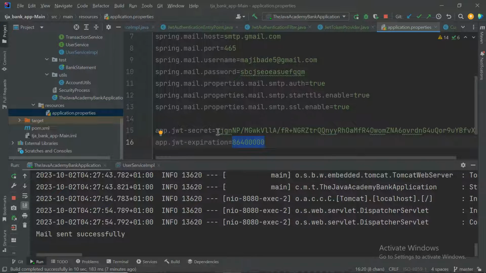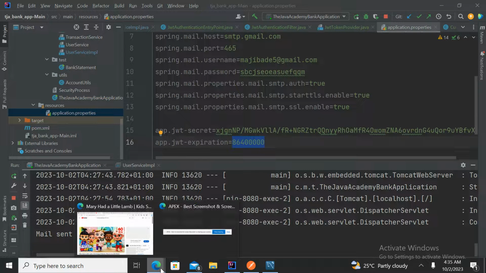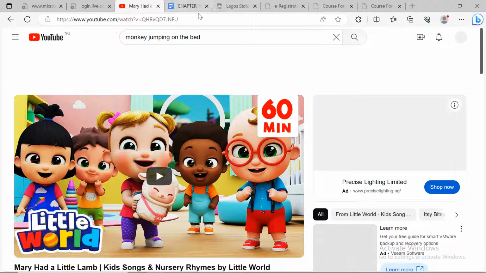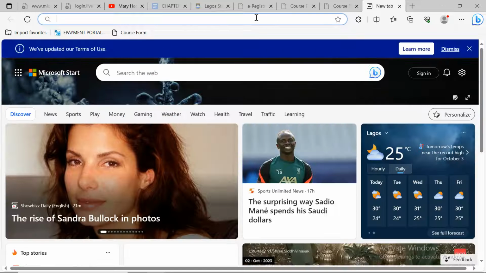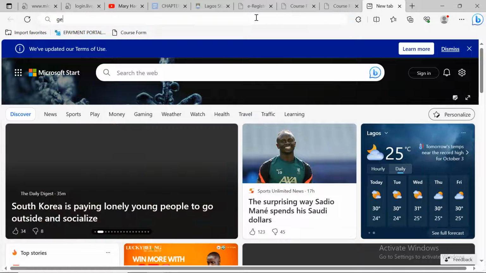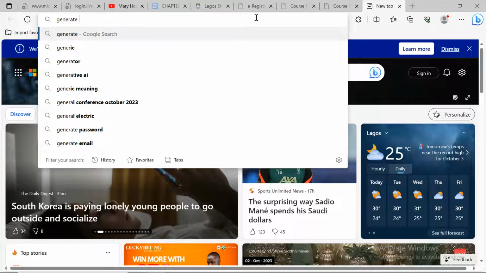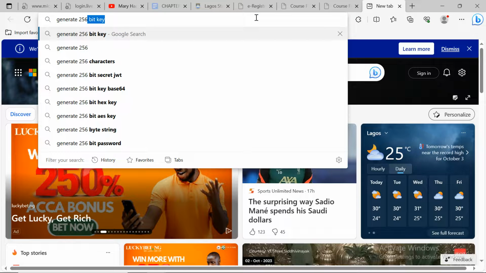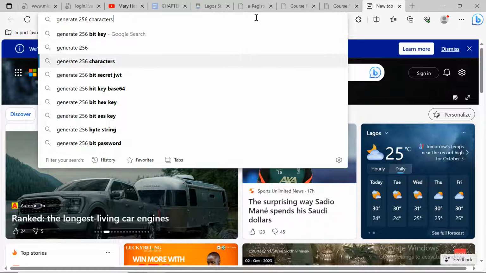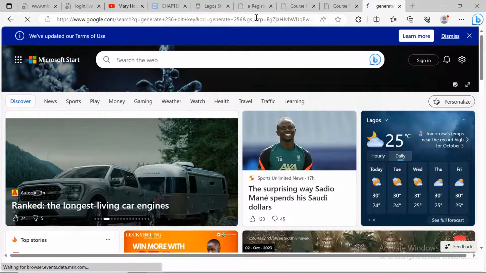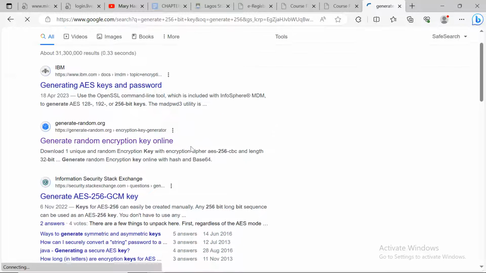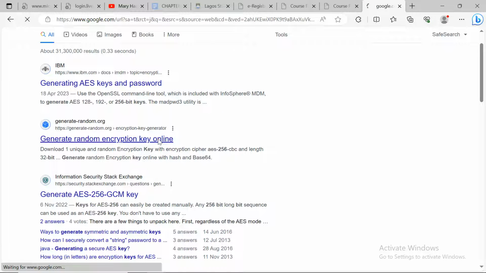So how do we generate this 256 bit string in here? Let me just show you how you can generate that. We'll just generate a 256 bit key. You could use this.